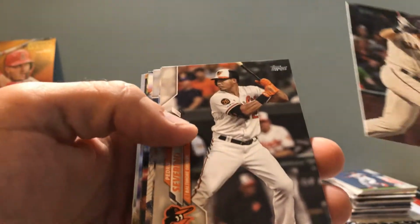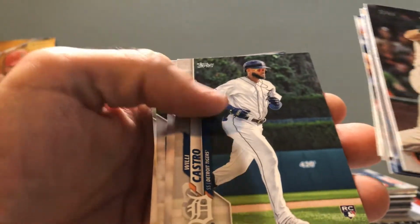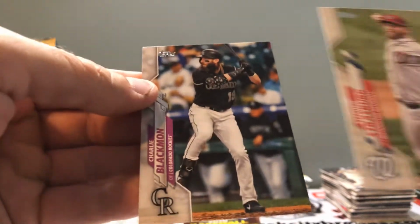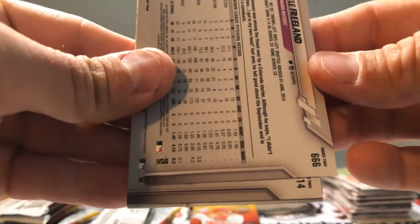Chris Shaw. Pedro Severino. Victor Reyes. Luis Severino. Willie Calhoun. Andrew Knapp. Chad Wallach. Sean Manaea. Willie Castro. Noah Syndergaard. Brett Gardner. Decade's Best Award winners. Pedro. Steven Strasburg. And Charlie Blackmon. And Kyle Freeland draws the 666 this year. A couple of years ago, it was Sogard.